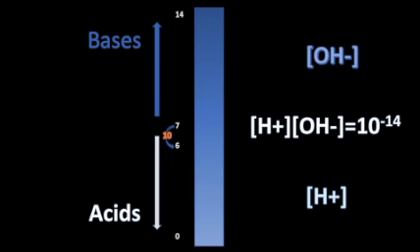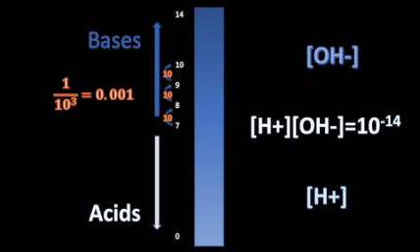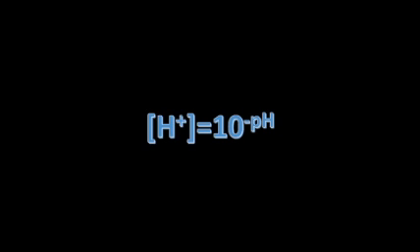If we started with a solution of pure water and then added a solvent and found the pH to be 10, the solution would now be 1 over 10 times 10 times 10, or 0.001 of the concentration that it used to be. The concentration of H+ ions, denoted in brackets, is a function of 10 to the power of the negative pH.